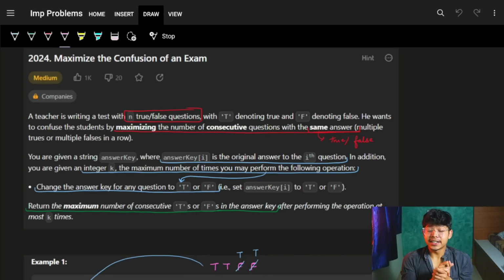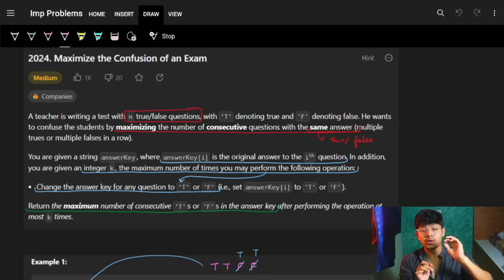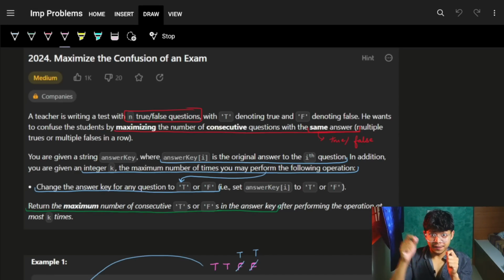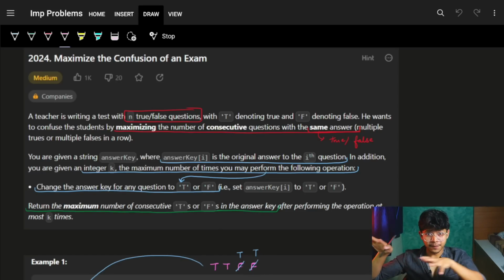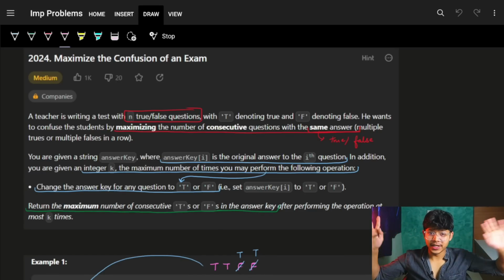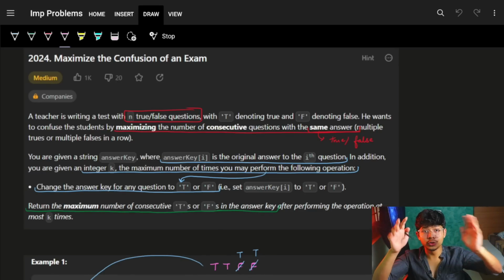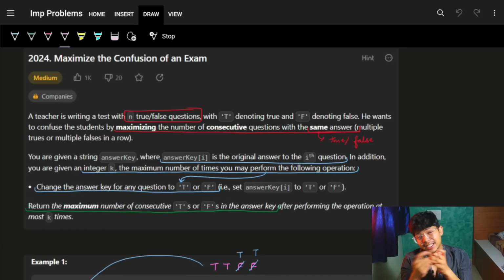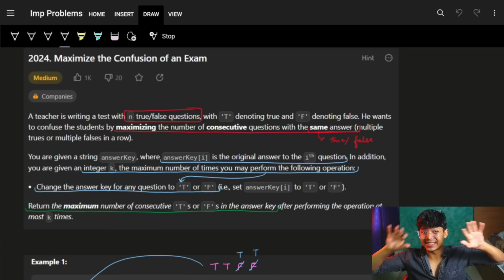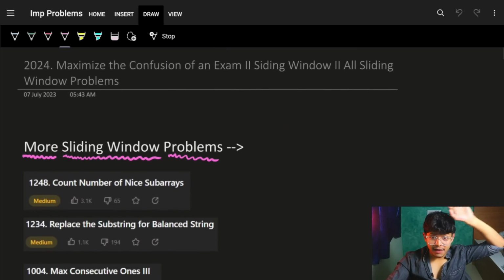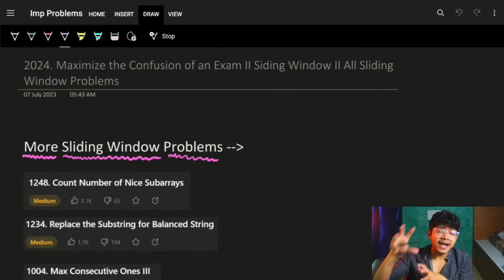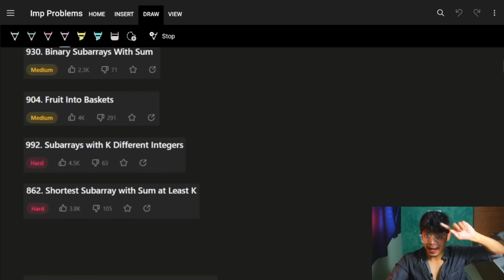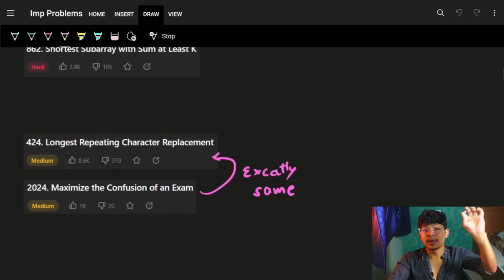So I started it again. But before that, if you want to find the intuition of this problem and do everything from scratch, please skip the next 15-20 seconds. But for those who have solved yesterday's and the day before yesterday's problem, for sure you know that it's a sliding window problem. It's very standard. I have given all kinds of sliding window, same format problems above also, for you to practice the sliding window problems very well.